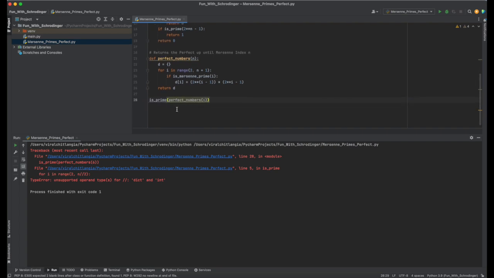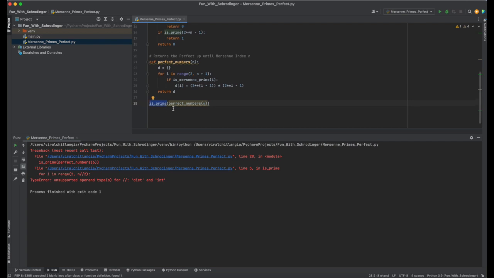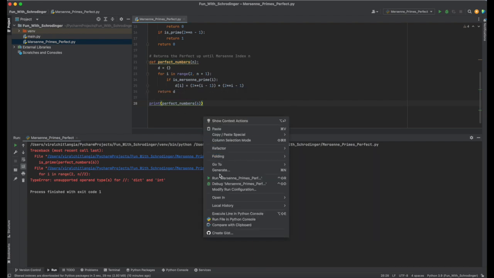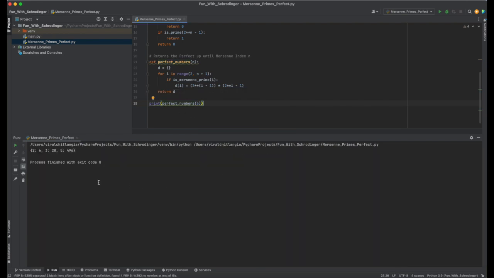Oh yeah, okay. I just realized I made a stupid mistake. I was supposed to print this. I put is_prime by mistake for some reason.